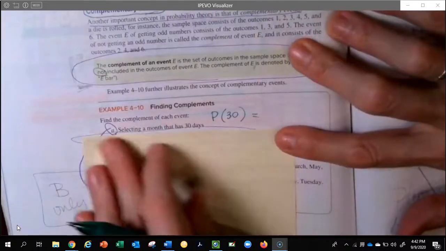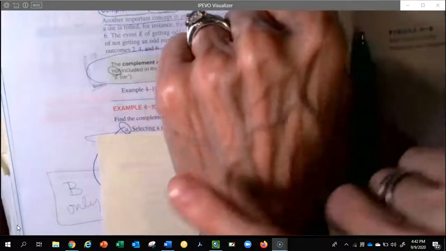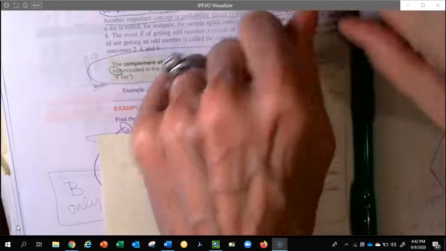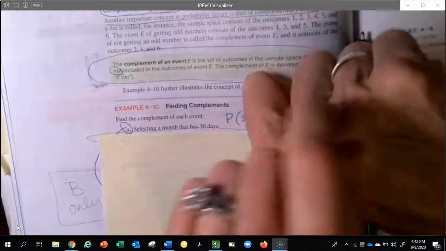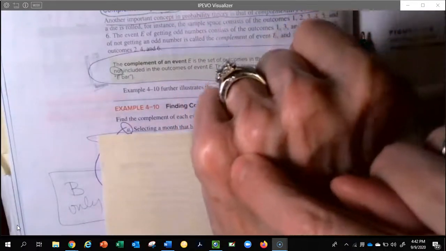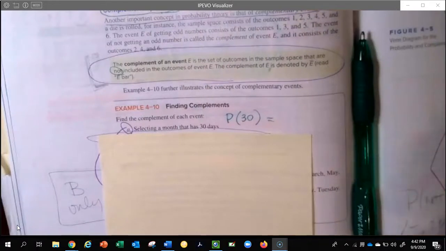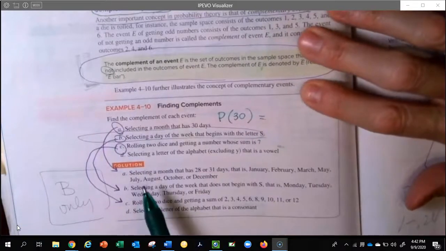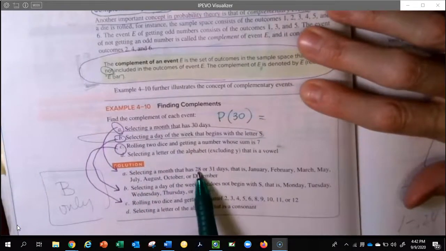Well, I have to show you something from my youth here. You get your knuckles and start at the left. January, February, March, April, May, June, July, August, September, October, November, December, and all of your knuckles are 31 days. Well, we don't want the knuckles. We don't want February because it's going to be 28 or 29, so that would not be January, February, March. It'll be April, June, September, November. So how many did I just count? I lost count.